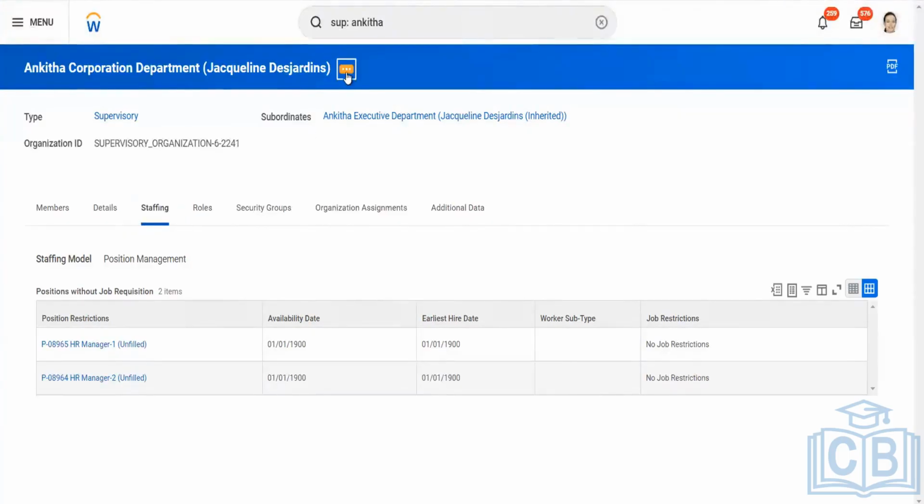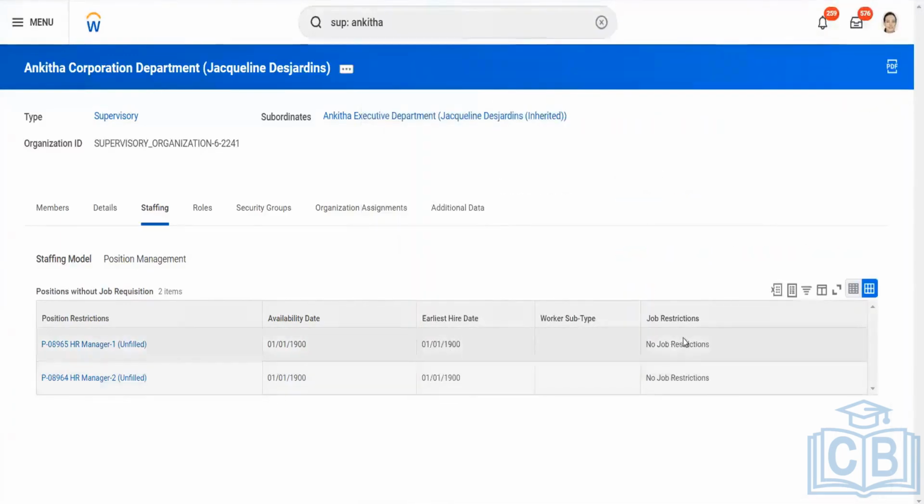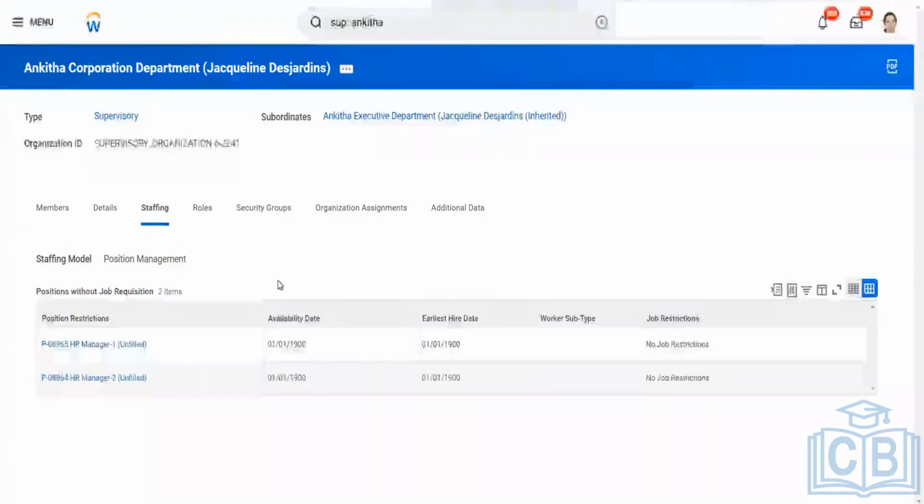Now I will show you, what are these job restrictions? Job restrictions. We are putting some restrictions over the position. For example, earlier I showed you when I was creating the position that if I mentioned any specific location, that means I'm restricting that particular hiring, or the employees that are going to be hired. So that means job restrictions. I'm putting some restrictions on the job of that particular employee.